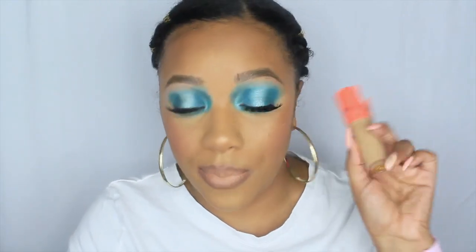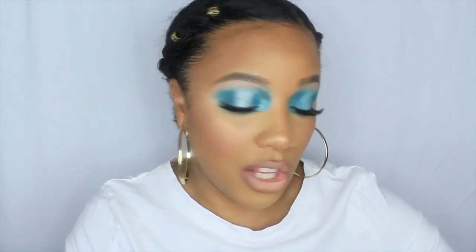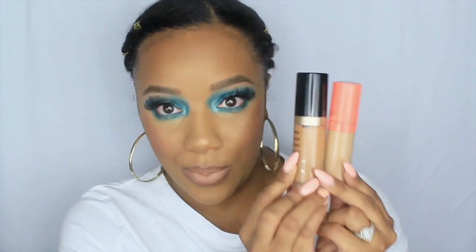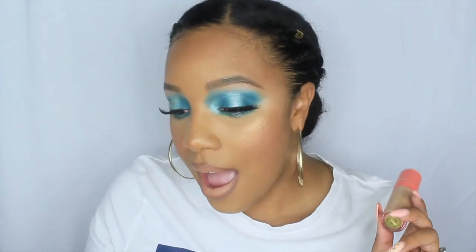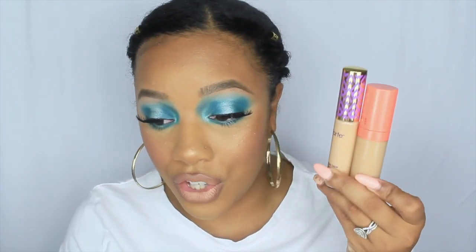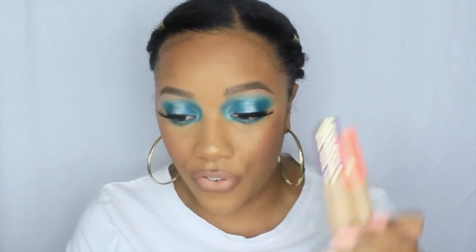I was completely surprised by the size of this concealer. Compared to the Too Faced Born This Way concealer, the Too Faced Born This Way is a little bit bigger, but you see what I mean? It's up there. And then also another fan favorite, this is the Tarte Shape Tape. So you can see the size difference here, and that's just for comparison. It has a really nice yellow base to it, so it really does brighten up the skin. And with this eye look, I went pretty ham with the brightening.